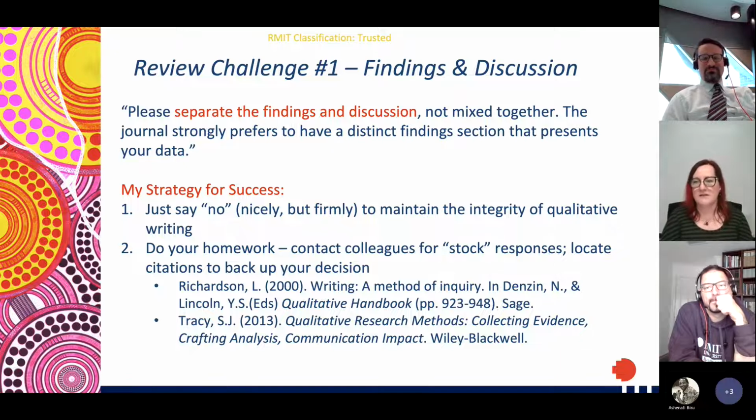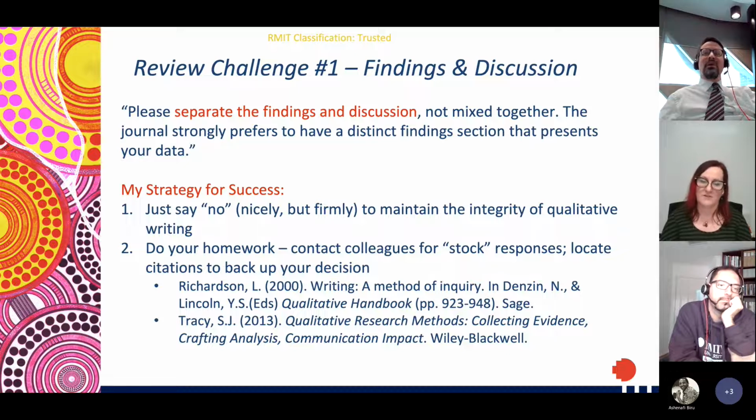And the challenge with this is that a lot of qualitative researchers can spend a lot of time trying to separate. And not only is that extremely difficult, it actually really does not do justice to the content. To me, it's an integrity issue in terms of qualitative writing. So I have actually worked very hard over my career to find some phrasings and some examples to push back on this. And it's partly because my discipline is very mixed in its approaches, so you never know quite who you're going to get. And because a lot of journal editors pick people because of their content expertise, not their methodology, you can pop up with a reviewer who just doesn't understand.